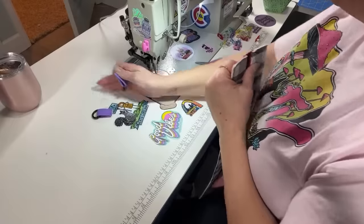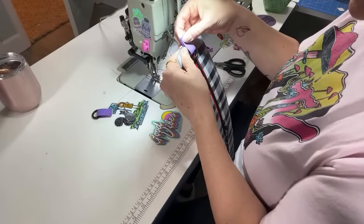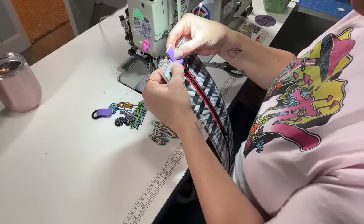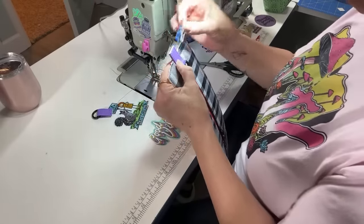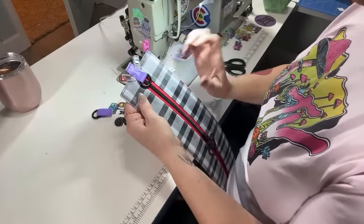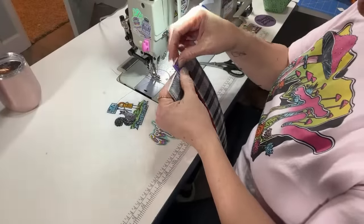Okay, here we go. I'm gonna put on my D-rings. And this time, I'm not gonna leave them hanging all long and wonky. I think that's probably good right there. And I'm doing 3/4 inch D-rings.